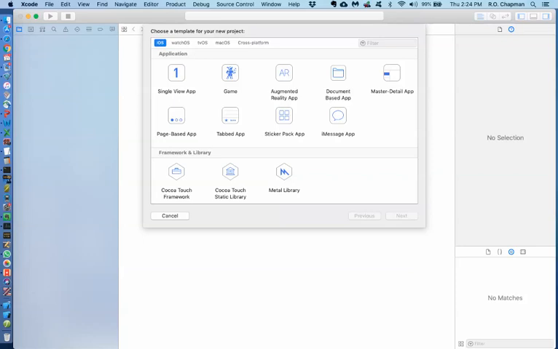Say you're writing a library of functions to do something in particular. We're not going to be doing any of those for the next little while either. So we'll pick single view app, which is going to generate for us the files, and within those files, the classes and methods that we need to get started on an iOS app with a single view. We'll also get that single view controller, which is the code that controls the view, implemented for us.